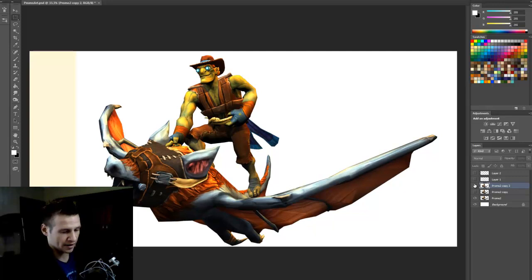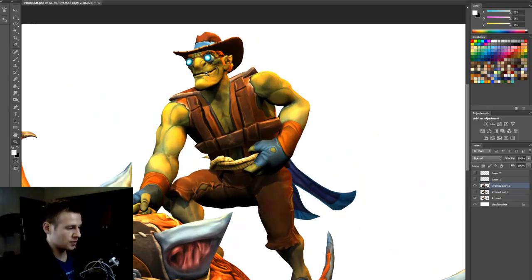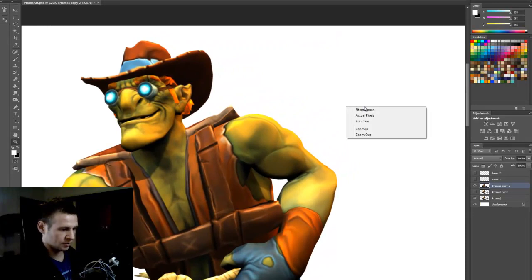Now, there are some areas that can't be completely fixed with a liquify tool, and we're gonna go through those and fix them in a moment, but I'm gonna go through individually and just show you the major changes. So let's start with the upper body.